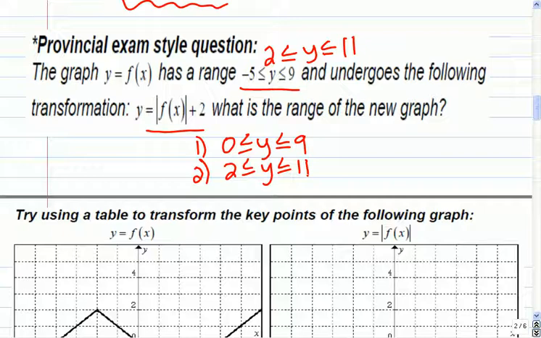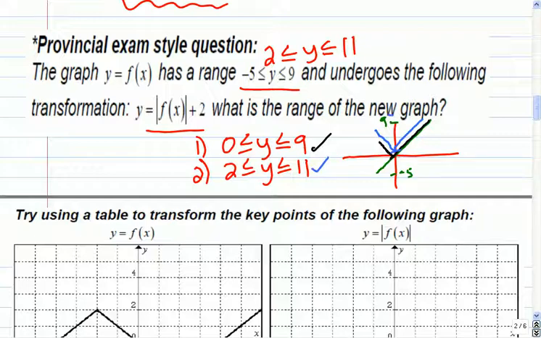to 11. The other way you can do it is you can always take a graph and try it. If I came across this and I had no idea what to do, why not just go like this really quickly? Make an example graph and let's see what happens. If this is at -5 on my graph and this was at 9, here's what would happen after the absolute value. In black, I can see that my range is 0 to 9. Then I'd have to move it up by 2, and I'd be going from 2 up to 11 this time, like in this picture.